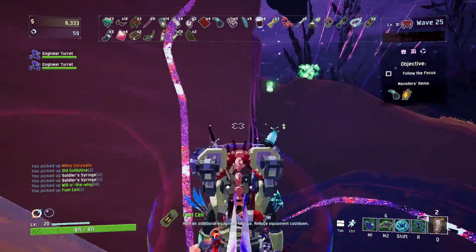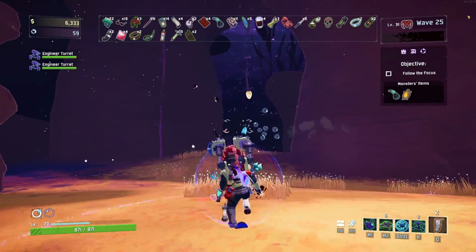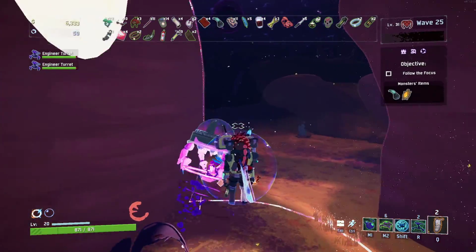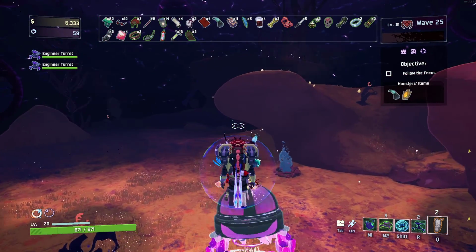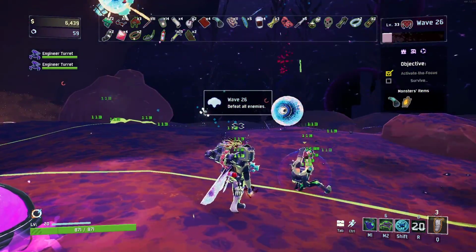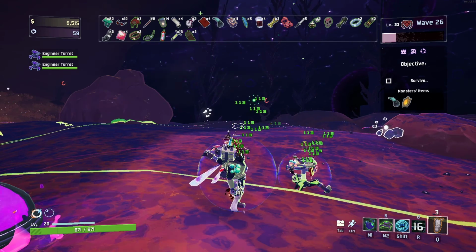Also, this guy's going through the wall again. Oh, I can ride him. That's nice. I don't have to actually do any work. You probably can't go through walls like he can, but... I'm just gonna sit here.